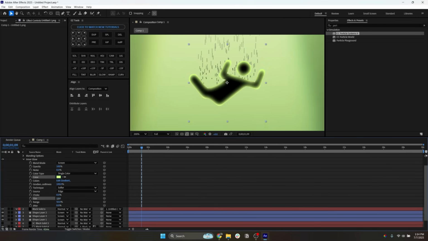And what I'm going to do is simply tone down the size and increase the range so that it's barely visible. Let's increase the size a bit more, and then let's tone down the opacity so that it's just such a light glow around the edges that it simply makes it more realistic. Another thing you can also do is simulate what the light hitting him would look like.